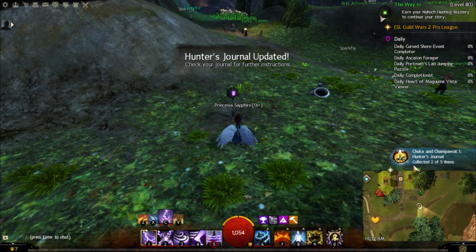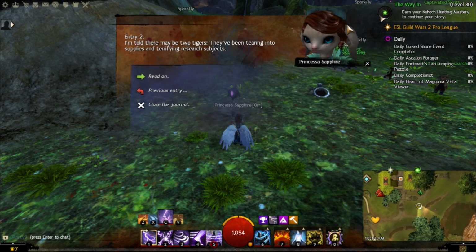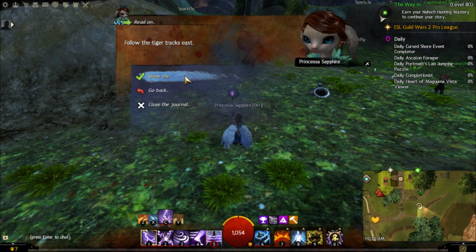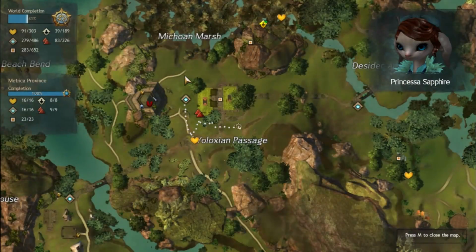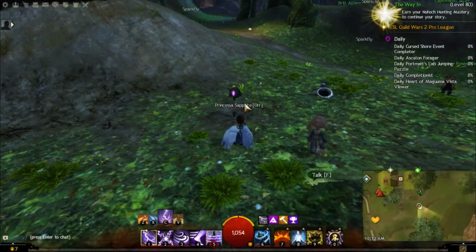This is the first journal entry done. And then you just go back and read your journal entry again. And what we got here? I'm told there may be 2 tigers. They've been tearing into supplies and terrifying research subjects. This evidence points east. I'll follow the tracks and see what turns up. Follow the tiger tracks east. And you can click show me again and it tells you where you have to go. But if you wanted to, you could just go east.